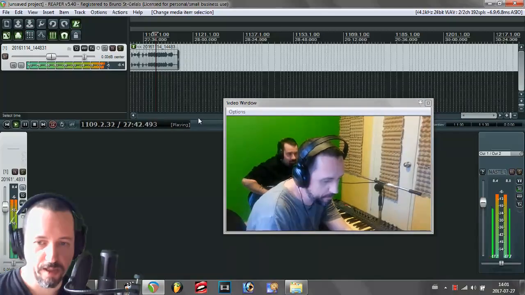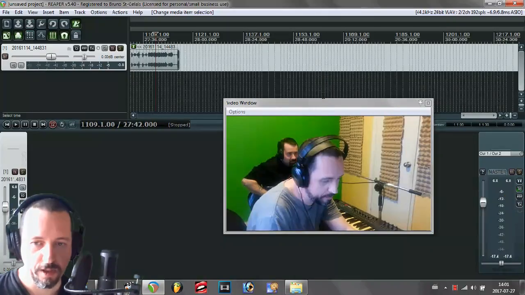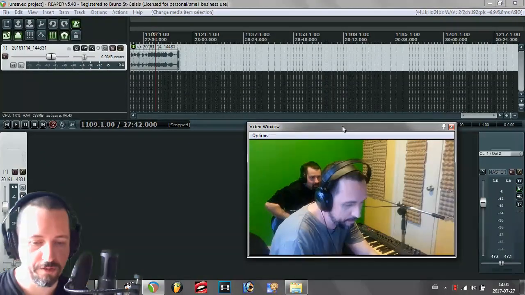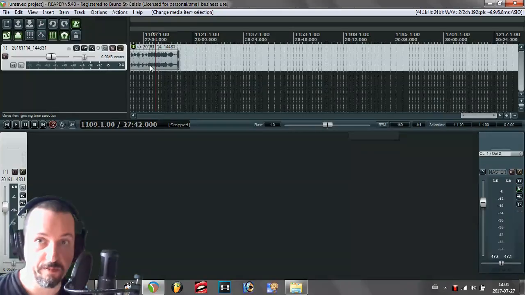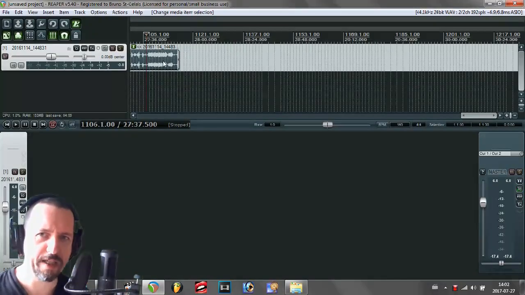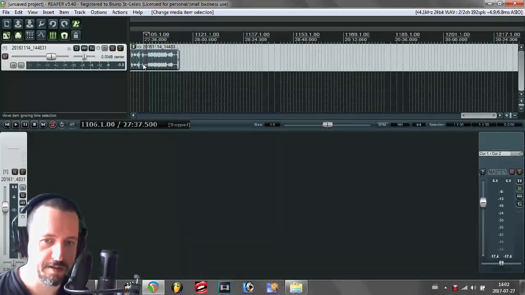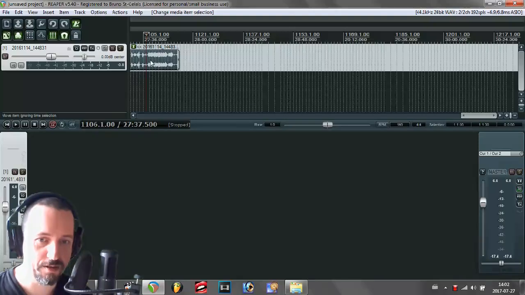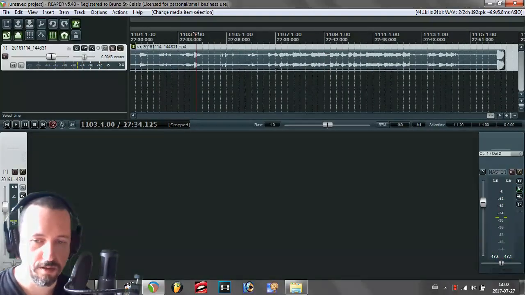The video's playback goes really well, as well as the sound, as well as the jogging. When you put a video file into the project, it appears as the audio clip of the video. Who needs a video clip, a video track with thumbnails just like in Sony Vegas? You see, this is the video track. This is the video event, and you see that it's separate from the audio clip. So this is really simple.